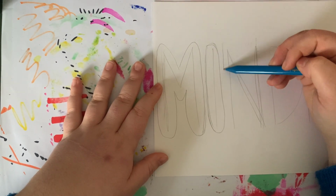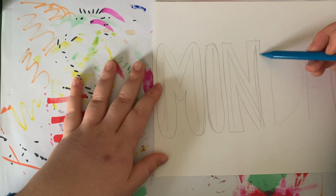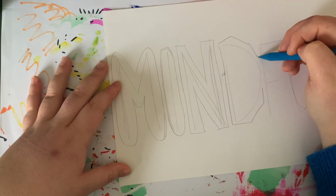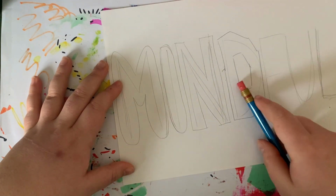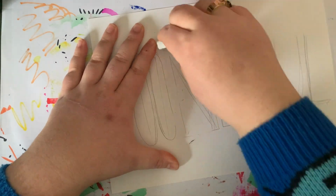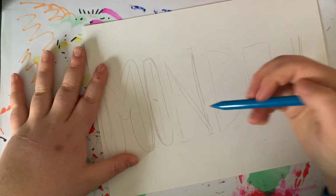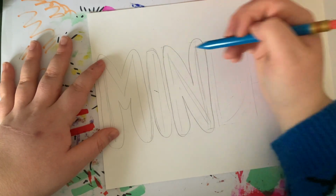Instead of doing round bubbly lines though, I do straight lines. I can even just go completely random and do really angular, but having those lines of the word already there means that my lines and my writing are consistent and that I'm always getting those letters correct. Now, I'm not going to do that style of writing, and I'm not going to do a billion different types of letters, so I'm just going to quickly rub these out, and I'm going to go back and do my really bubbly writing. But that's how I do any kind of bubble writing. I always use my letters as a starting place and then trace around them. Easy. It seriously makes it so much easier.